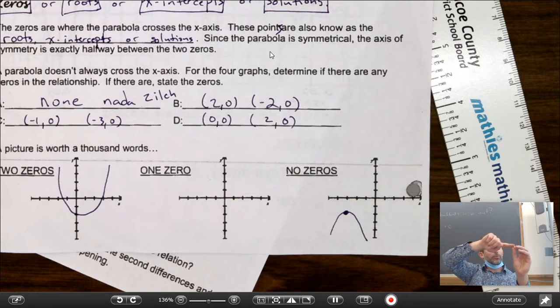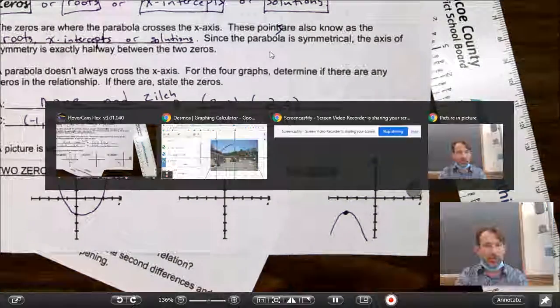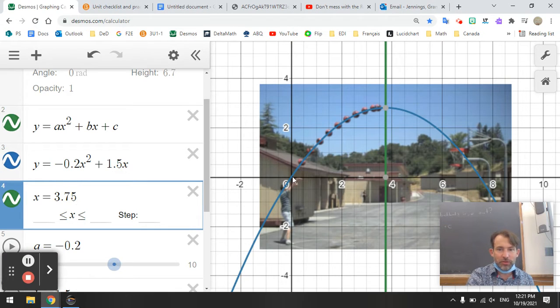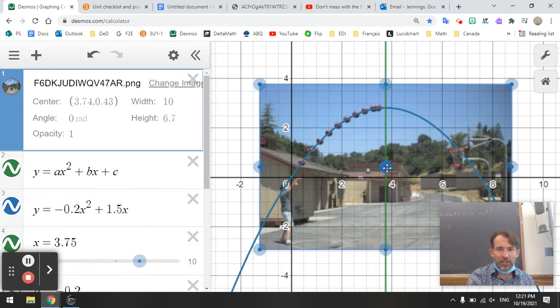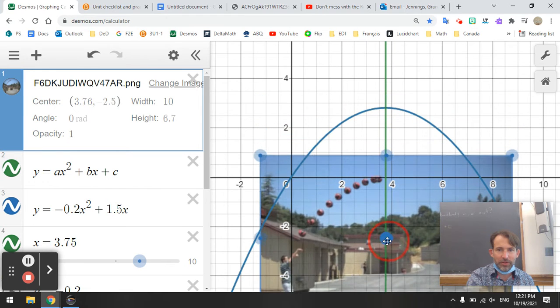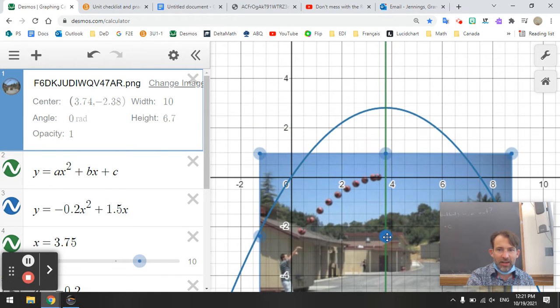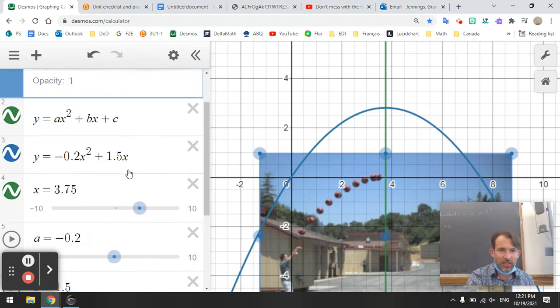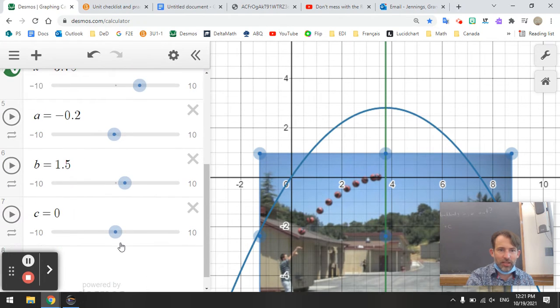Yeah, but there I was starting at a point. If you take a look at the basketball again, the basketball has 2 zeros there and there. But what would happen if I shifted the axes up there? If I click on the picture here, I can actually change the picture so that the basketball does that. And then all I need to do to optimize this is change that C value. Let's readjust our C value here.